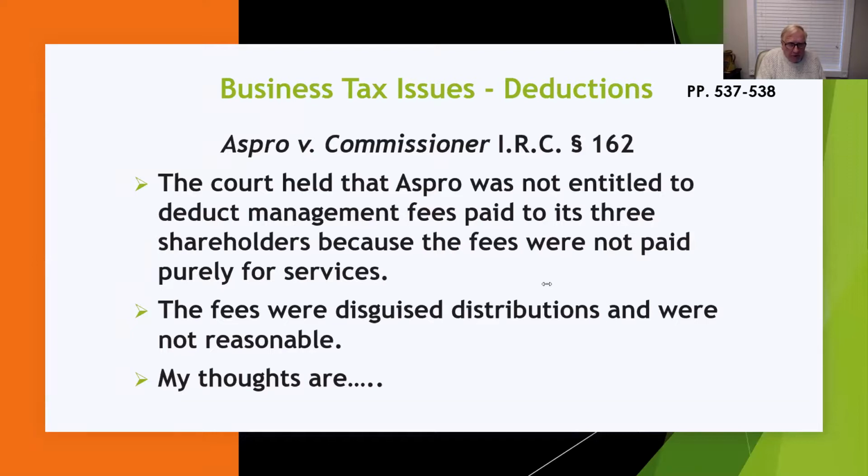An S corporation client refused to take a paycheck and paid Social Security and Medicare. Can a tax preparer be fined in completing a tax return? Anonymous, the answer is no, but there is a rise in court cases where no wages are being taken from the S corporation. You're opening yourself to the IRS doing that type of employment tax audit and reclassifying the whole distribution as additional wages subject to Social Security and Medicare, and the courts have generally backed them. And I believe with that, I've done my time here.